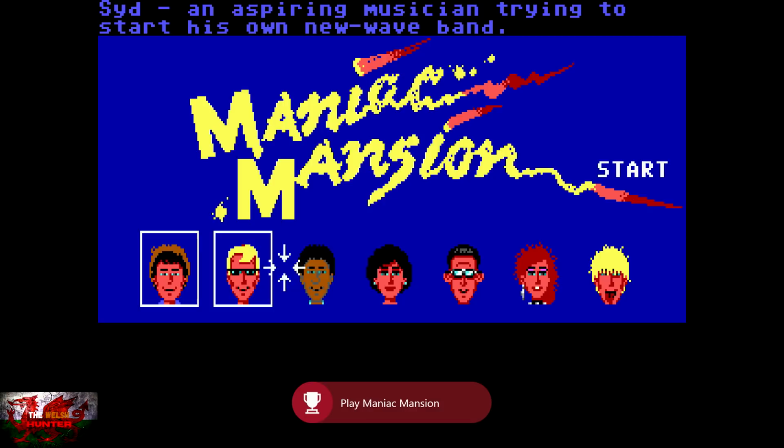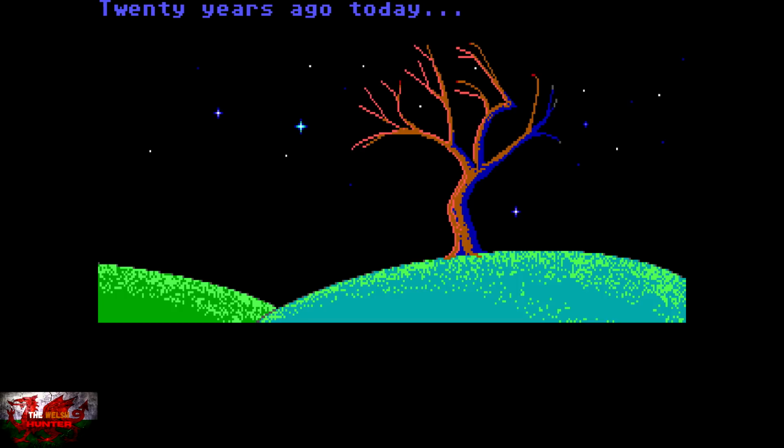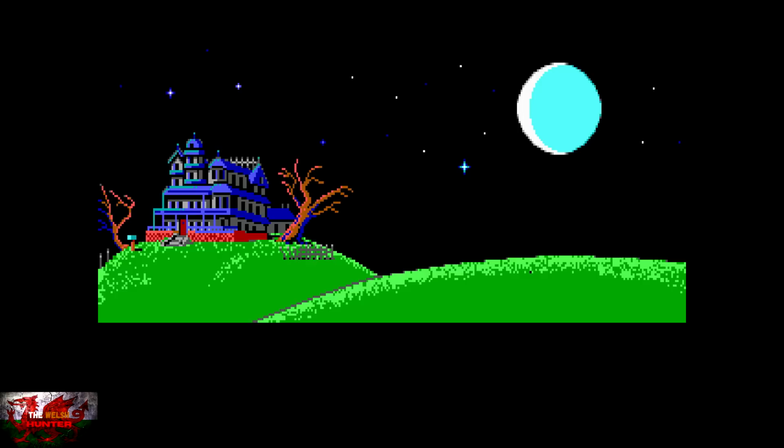So we get the achievement for playing it the first time. Pick the first 2 characters and the girl, the red-headed girl, towards the right, the penultimate one. There is a difference in the characters, but I cannot remember why, but just clicking on those three will make your life a whole lot easier.